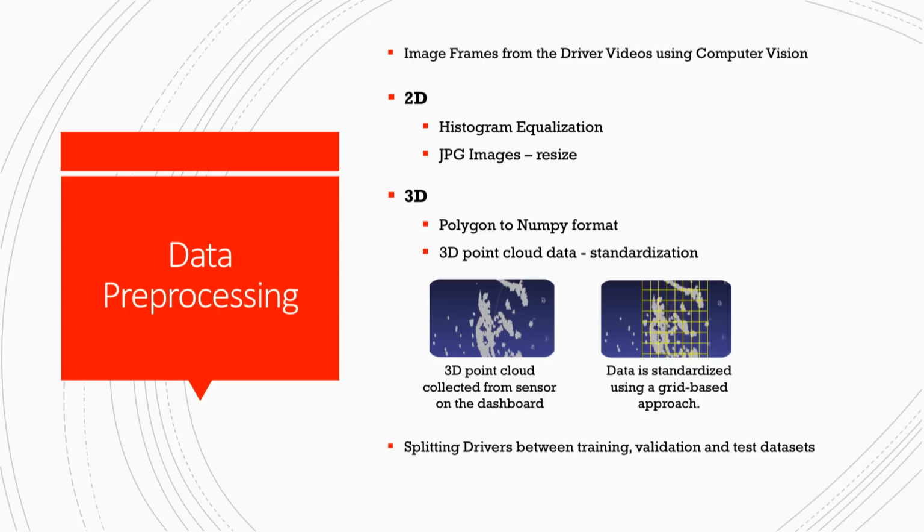I mentioned we had 72,000 images. Seems like a lot, but if you're not doing transfer learning and you're training a neural network from scratch, it's not too much. So what we did was we had 82 drivers, like I mentioned. We used 7 of those for the test case.